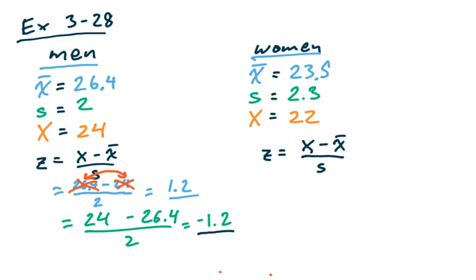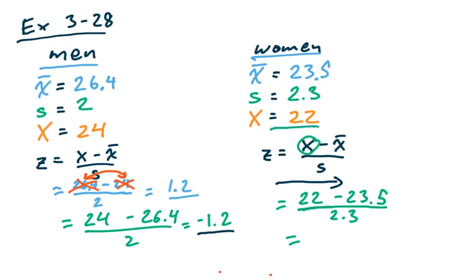Then for the woman, her z-score is, again, notice I just repeated the formula, z equals x minus x-bar, all divided by s. So substituting in, of course, correctly this time, so it's x first, so 22 in place of x, then 23.5 there in place of x-bar, divide by 2.3, and that works out as negative. Again, that is correct because her age is lower than the average age of marriage for women. So there it is right there, negative 0.65.